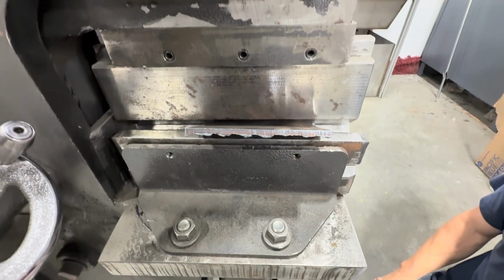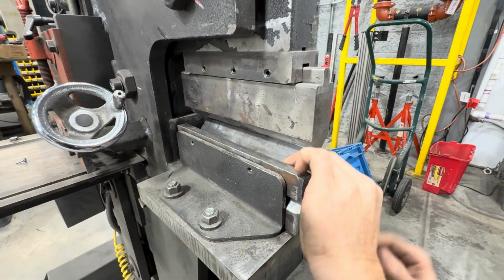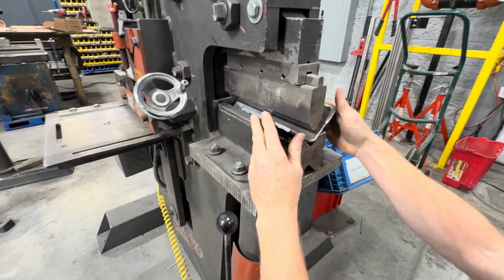Being able to use this iron worker is nice. It sure beats locking this down in a vise and trying to heat it up with a torch and bend it with a big crescent wrench or beat on it with a hammer. This makes it almost a little too easy.